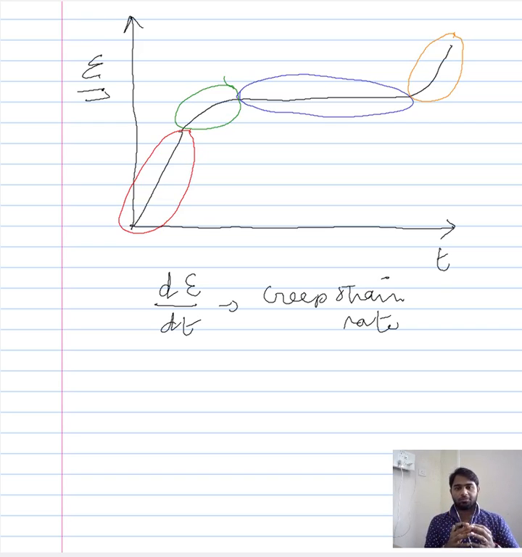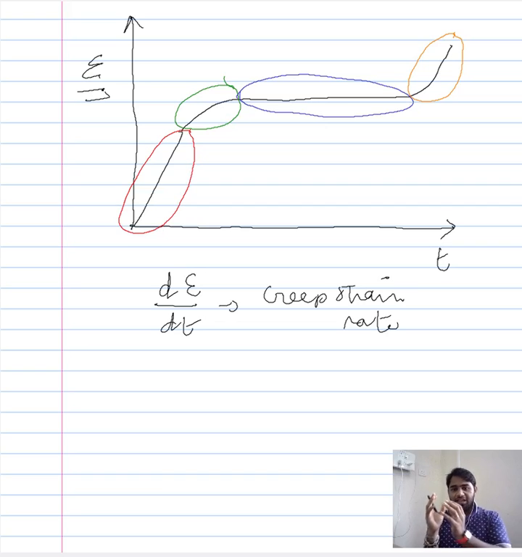And when you talk about the transient creep region, we also refer to that as the decelerating creep, because the slope in this section of the creep curve is decreasing. That means the strain rate in this section of the curve is decreasing. After the transient creep, we have our steady state creep. In this section of the curve, the slope is more or less constant. There is no drastic change in the creep rate, or in the slope.